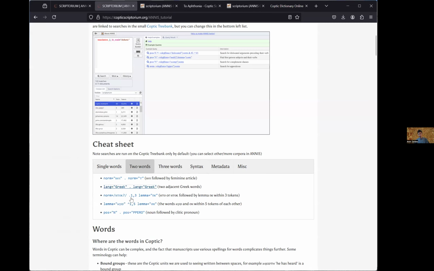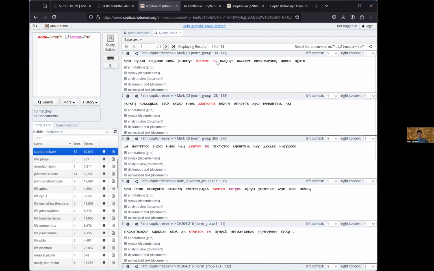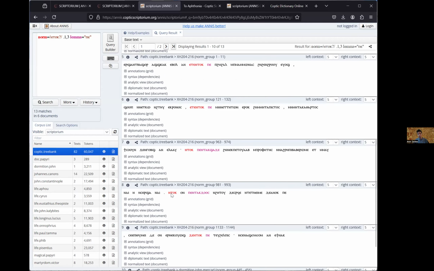Now, if you want to have things at a certain distance from each other, you can also do that. So dot means immediately next to each other. Dot 1, 3 means within 3 words. So this means intok followed by pe. The most common example is intok pe, it is you. Intok pe pashere. But you sometimes have things between them. Intok on pentak jos. So you are also the one who said something. And then it's separated by on, but this is allowed because I said 1, 3, meaning between 1 and 3 words between them. If you just want to say some place later, you can do dot star. Notice this is not within slashes.